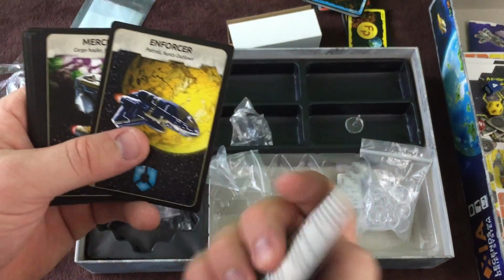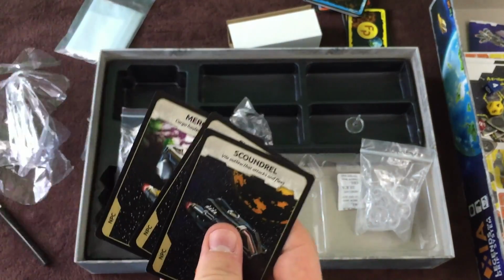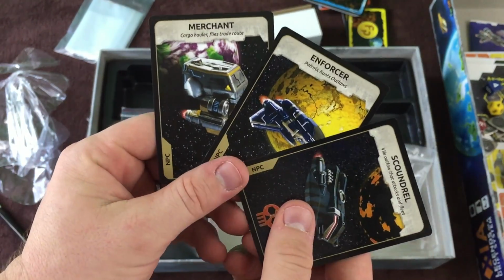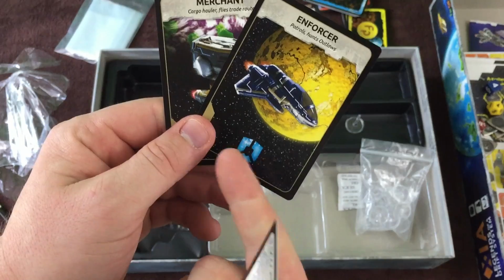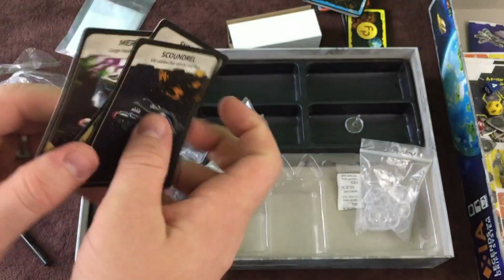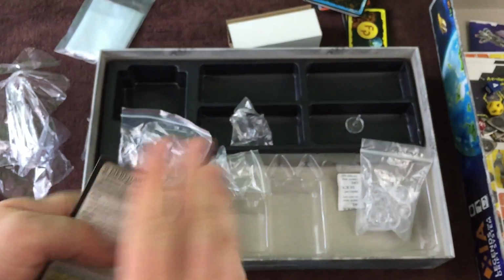And then here we've got the 3 NPCs. You got 3 ships that no one specifically controls flying around: the merchant, who's neutral; the enforcer, who's lawful; and the scoundrel, who is an outlaw. And on the back it explains how they operate.